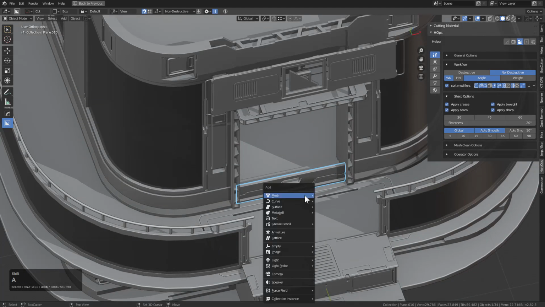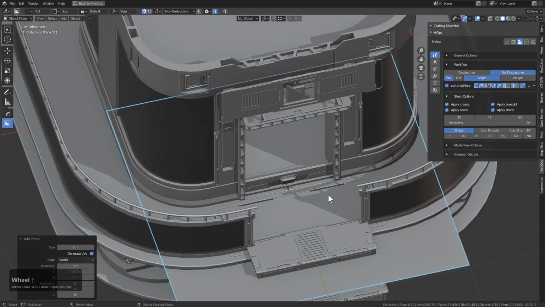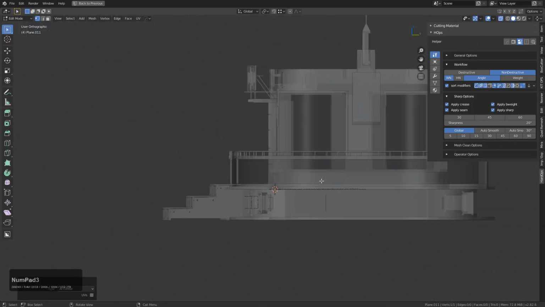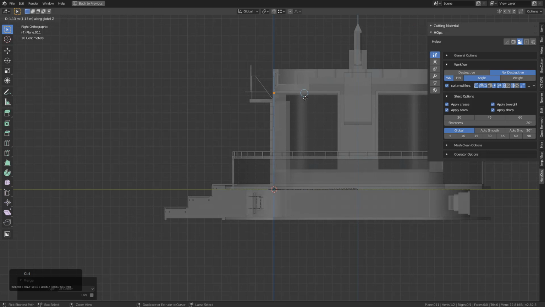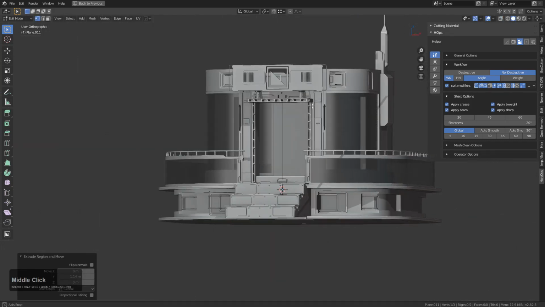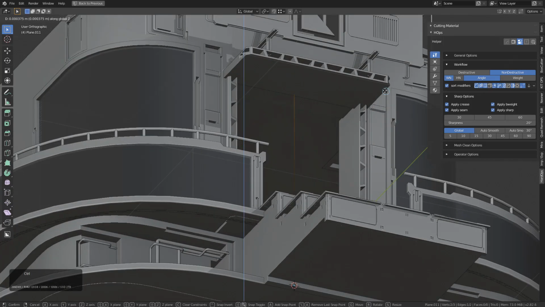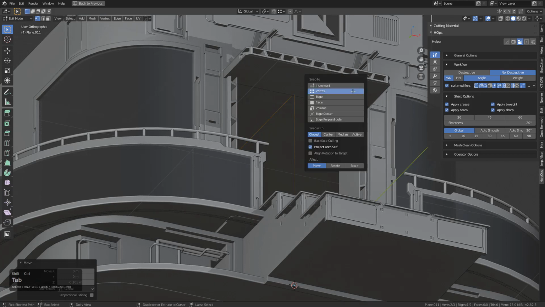So here we are. We'll place a plane here, Alt M, vert at center. And so with this vert, we're just going to extrude it up to here and then over here. Maybe not there, maybe bring it down to here. Where we snap it to verts.